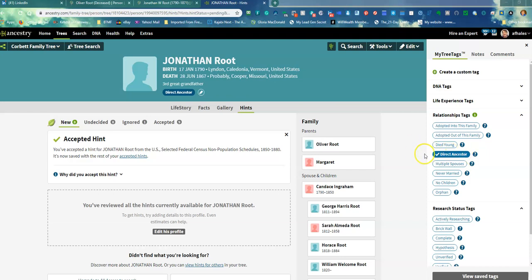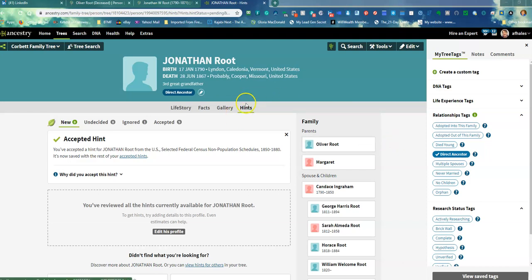But I wanted to show you a neat little trick. Because I've been working so much longer on Ancestry, I have a lot more information on Ancestry, and I want to move that same information over to FamilySearch so I don't have to redo everything, so that everything's the same on FamilySearch and on Ancestry, and they make it really easy to do that. And I'm going to show you just how that's done.